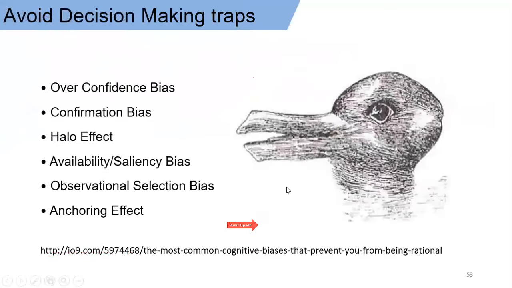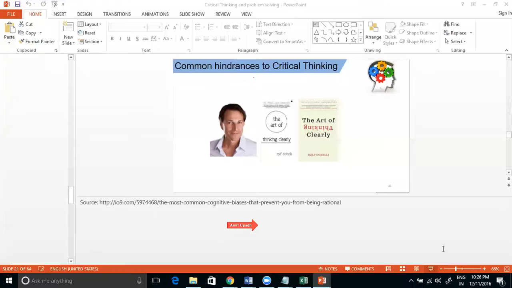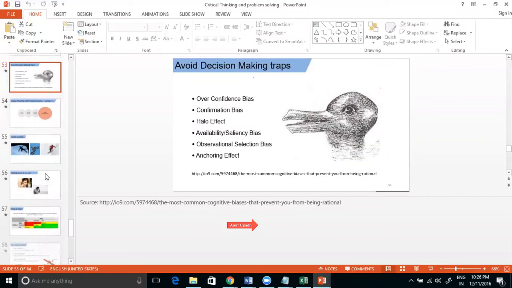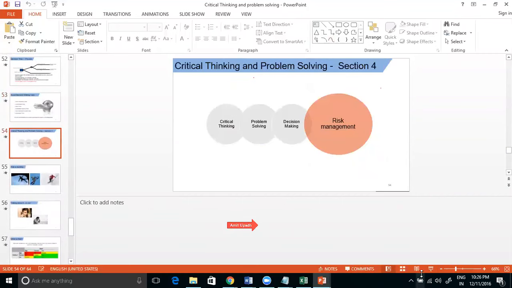All right, so get your hands on one of the books that we talked about, either Rolf Dobelli's or the book that Mike suggested, and make sure you read up on these biases. This will be an assignment for you. And if you want to also read an article, I've got one down at the bottom: most common cognitive biases that prevent you from being rational. Okay. So you might want to make sure that you read up on all of these biases.